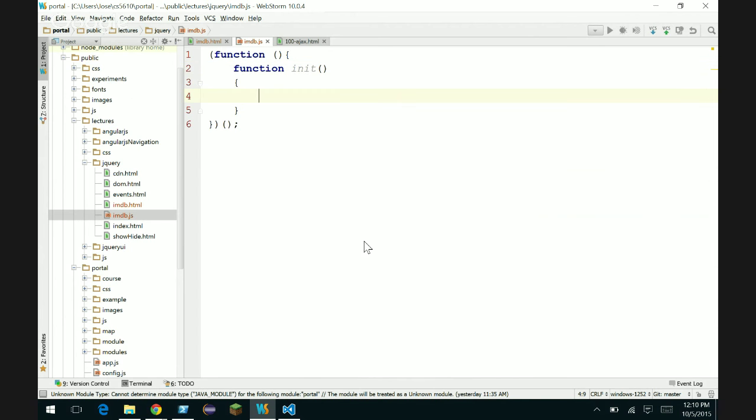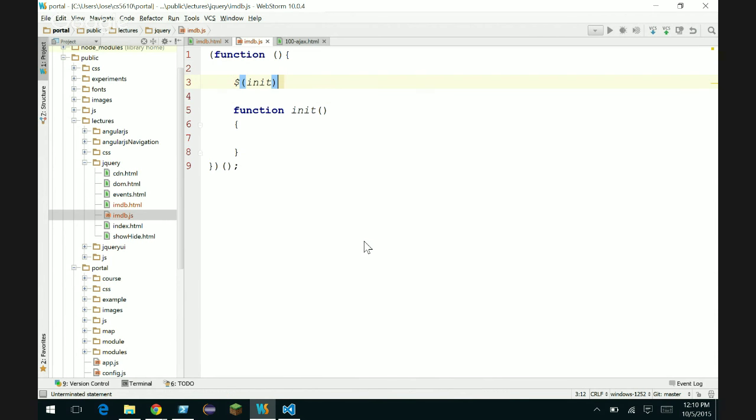We'll tell jQuery, hey jQuery, when the browser notifies you that the document has loaded, please notify me by calling my init function, so I know that the document is all loaded, and I can start interacting with it. So for now, we'll just do an alert, and this will tell us that jQuery is indeed up and alive.